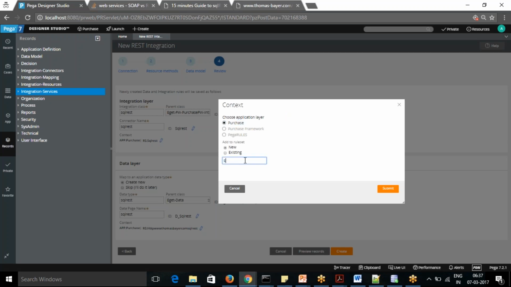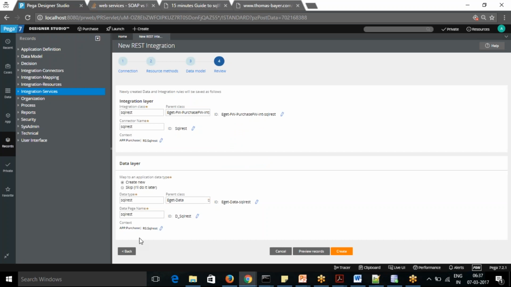Let's just create the SQL REST, so everything that was coming will be created into the SQL REST itself. Everything has been changed so that it looks better. Otherwise, the name was a little bit odd.